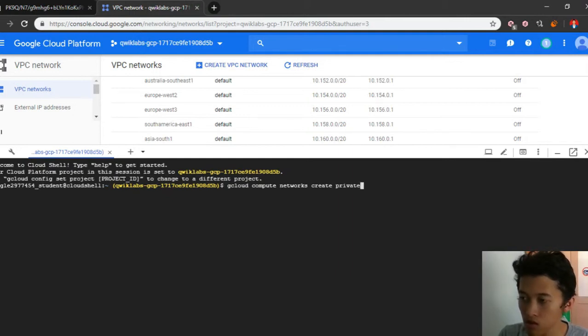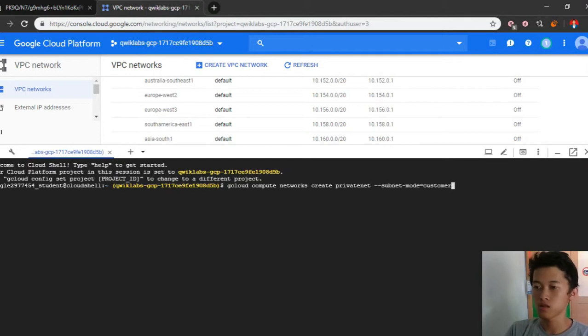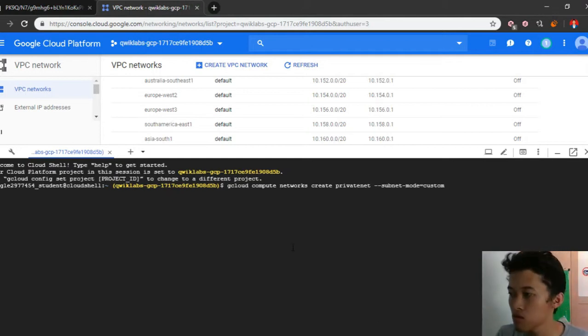This is so laggy because it has to be subnet mode. You're going to make the subnet mode custom as before. This takes a while.